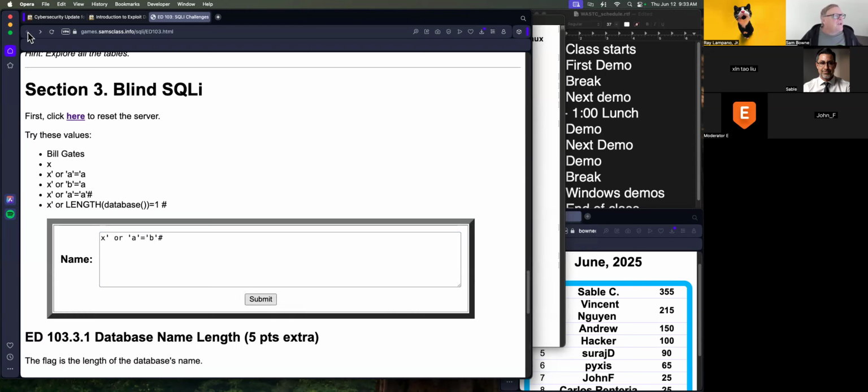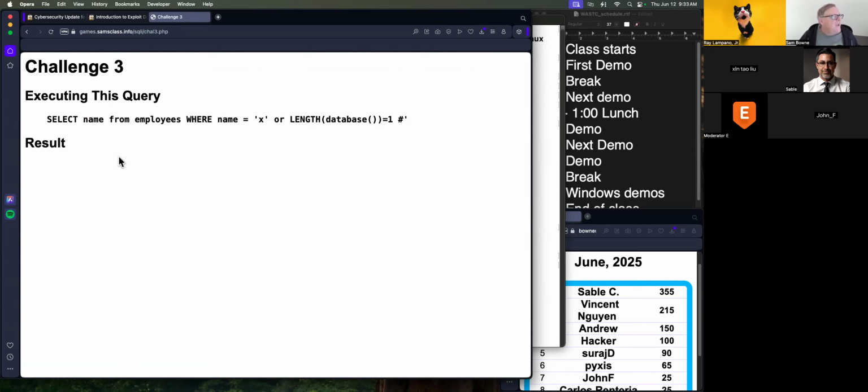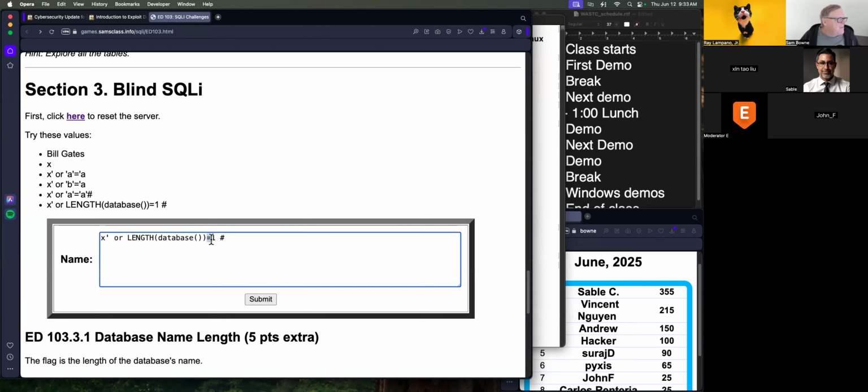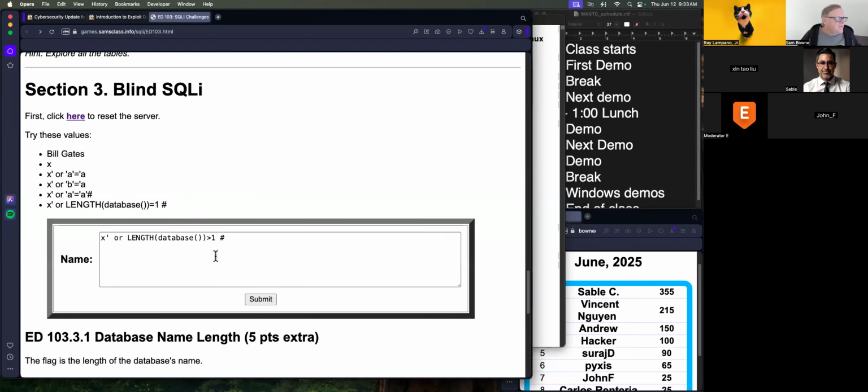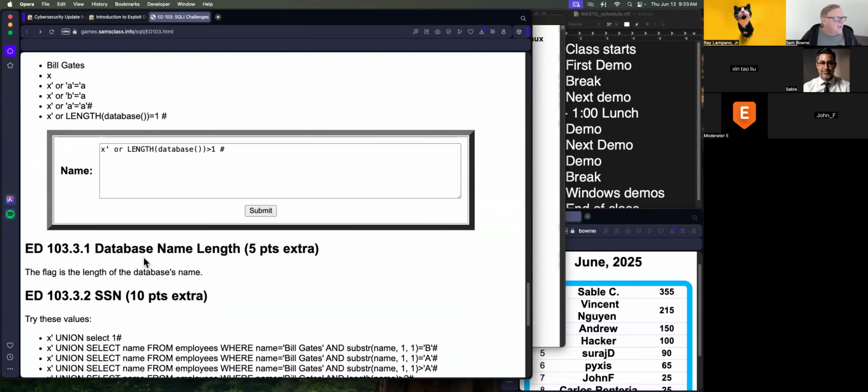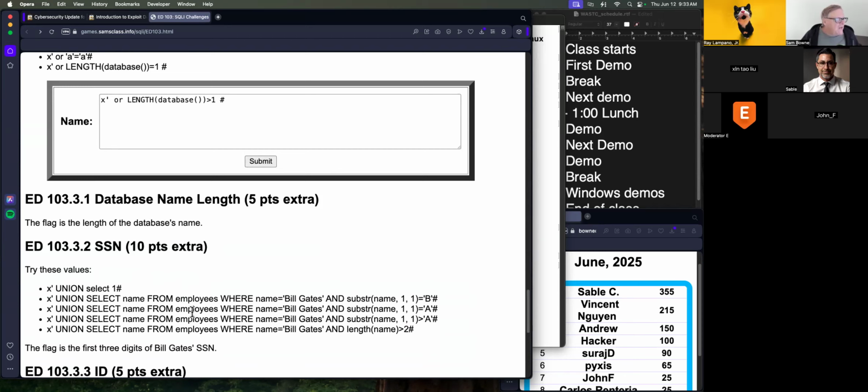So now I can ask yes or no questions. If I want to get the length of the database name, I can execute this, and we'll see if the length of the database is 1, and it's not 1. So if I change it to, say, greater than 1, now it's true. So you can answer one yes or no question here. You can play the game 20 questions where, with yes or no questions, you learn things, and you can even pump out an alphabetical number.